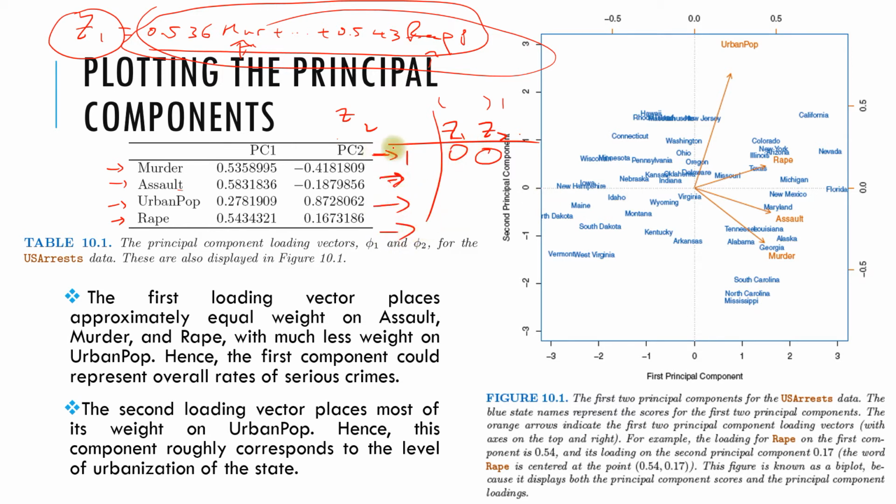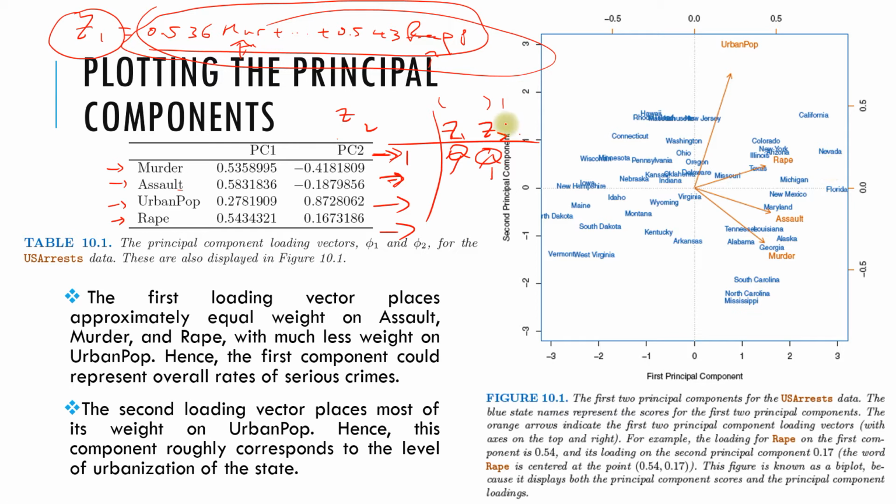For us, each of the rows in the data represents a particular state in America. So each of these states can be plotted on the plane like that. You have these different coordinates representing the states. And what are these coordinates? As I repeat, they are the component scores. They are represented by the component scores that you have here. This is one of the things that is plotted.